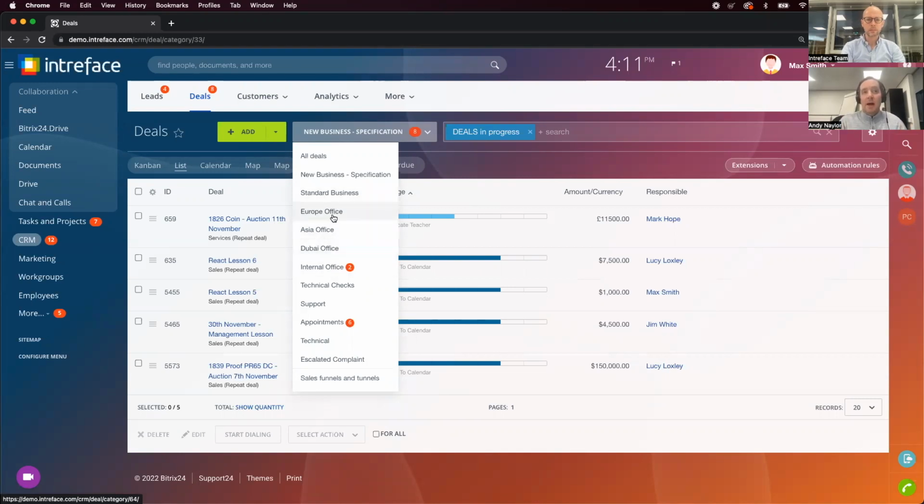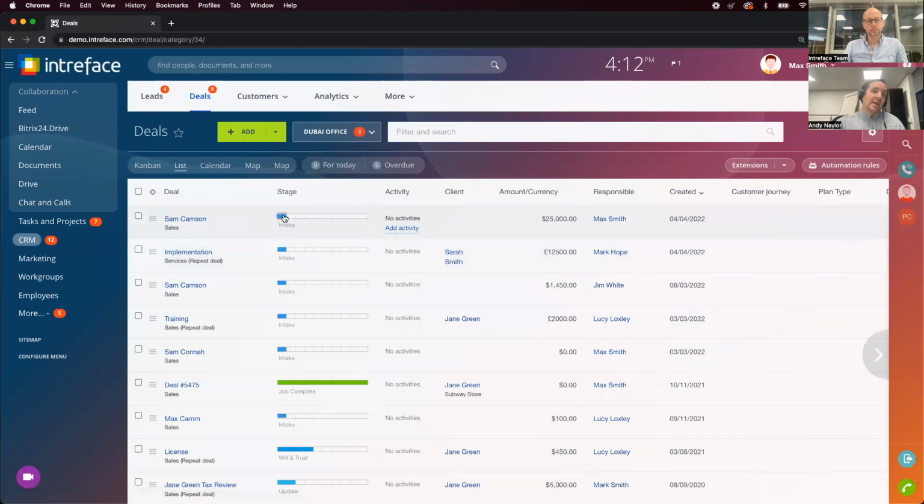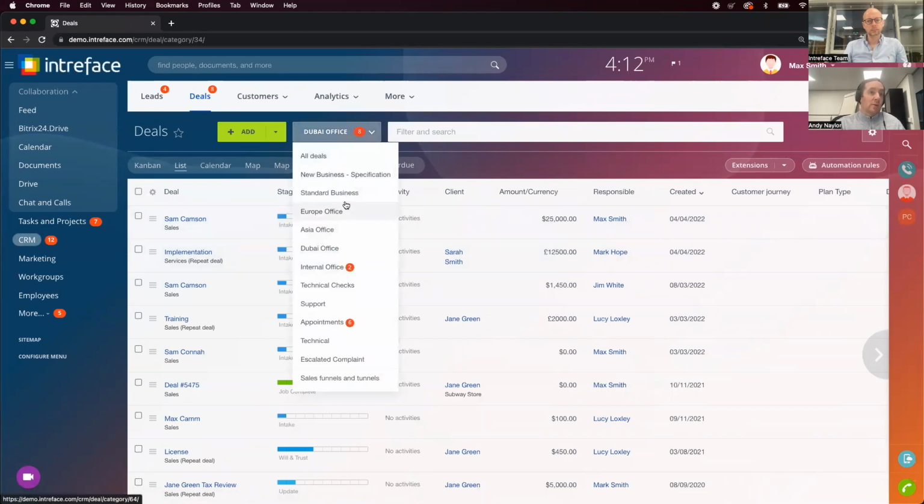It might be that our Europe office that get inquiries work on their leads very differently from the Dubai office. So it would be a good way of getting your inquiries into each office. If I click on here, we'll be able to see a different set of stages in comparison to the Europe pipeline, just as an example.